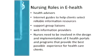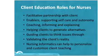As well, the next layer that I see where nurses' knowledge is just not being tapped at all is client education. You're just not given the time. If you're in practice, you're given very little time to give client education, etc. It should be built into the workload. This should be a major part of nursing practice. This is the way that you're going to help the client to actually manage their lives once they leave the hospital, or if they're not in the hospital, within whatever practice area you're in. It's really important that we have time to truly facilitate partnership with our clients.